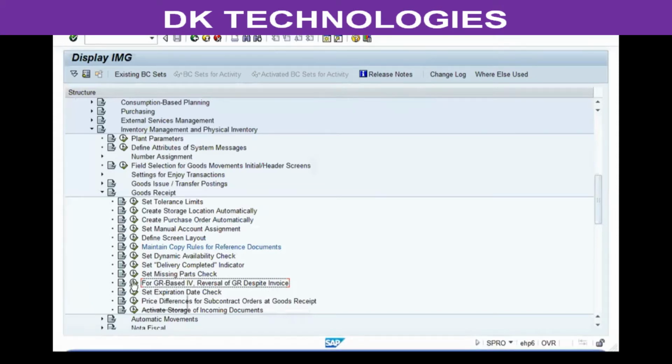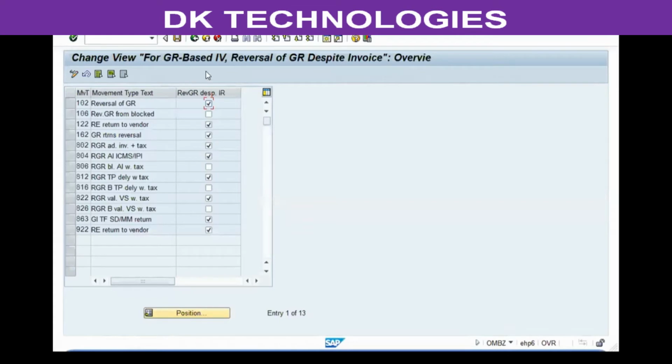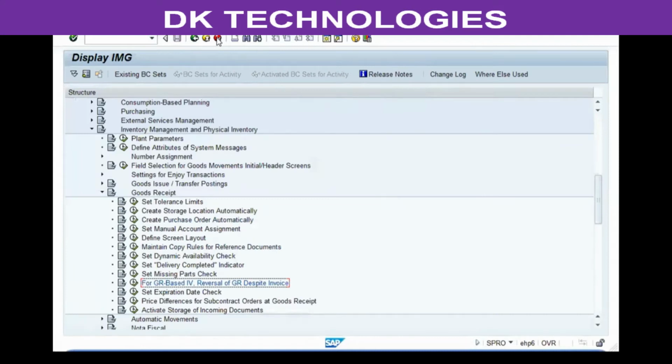So for those types of situations, the movement types for which reversal of GR despite invoice receipt is carried out will be specified here, and these will be activated only for those companies that allow such type of transactions.